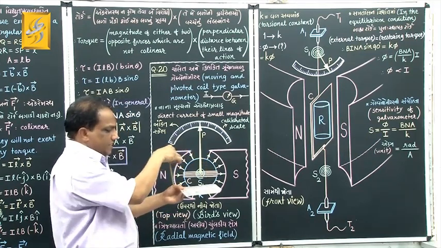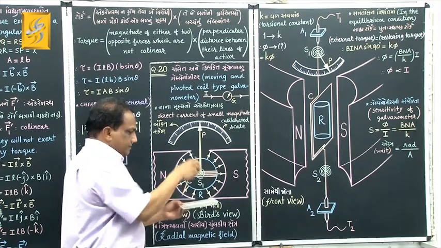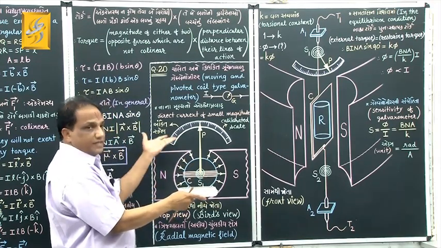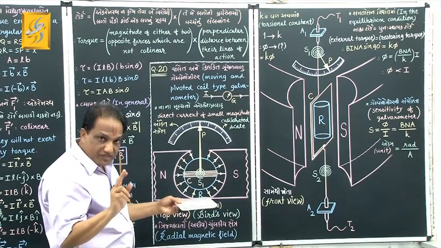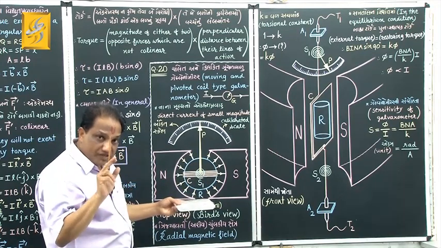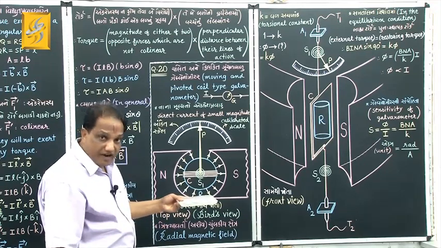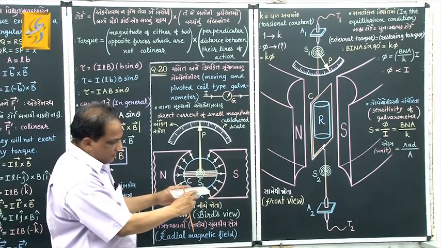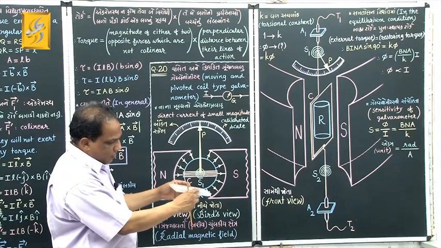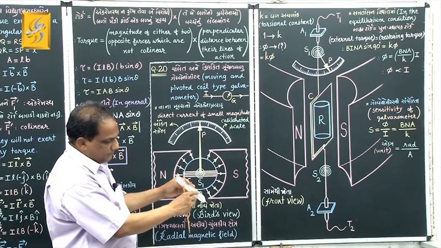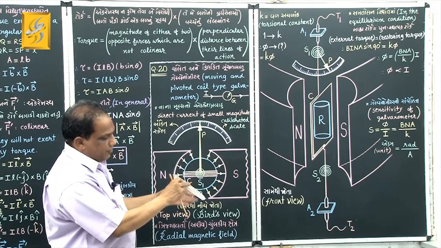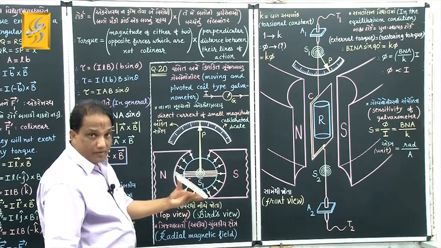This and this side are inside the plane of the figure, and this side is on the back side. Only this side you can see here, before passing current. But as soon as you pass the current, this coil is getting deflected. So now after deflection, it may deflect this way or it may deflect this way, correct? Suppose it deflects this way. Now this is the steady position of the coil under equilibrium.